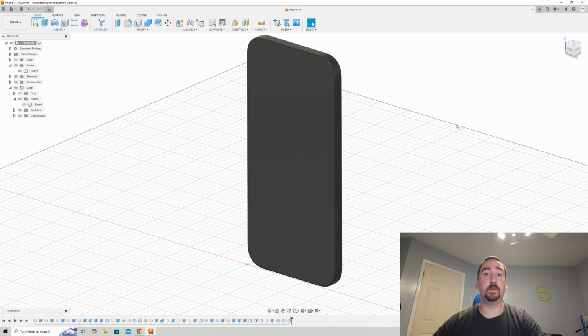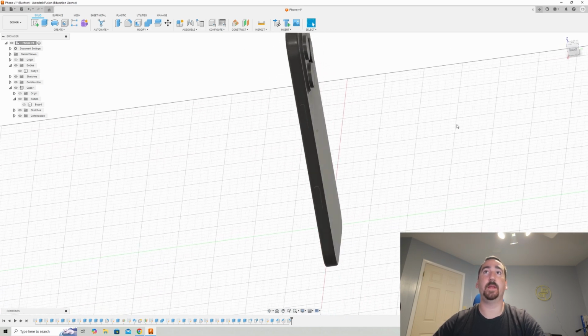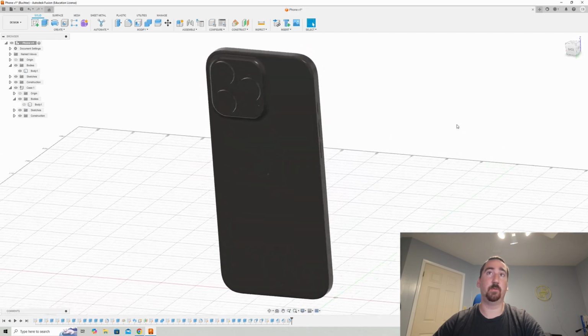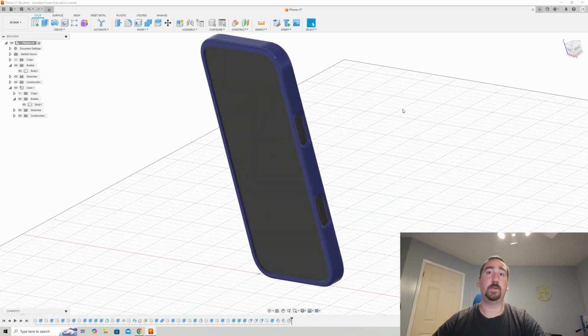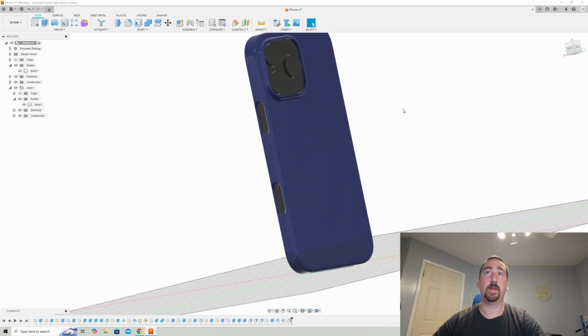Okay, so we are done this series. What did we end up with? We ended up with an extremely accurate model of an iPhone 16 Pro Max. And then I also colored this model so that you can see the case. We designed this sweet case for the phone that fits it perfectly.